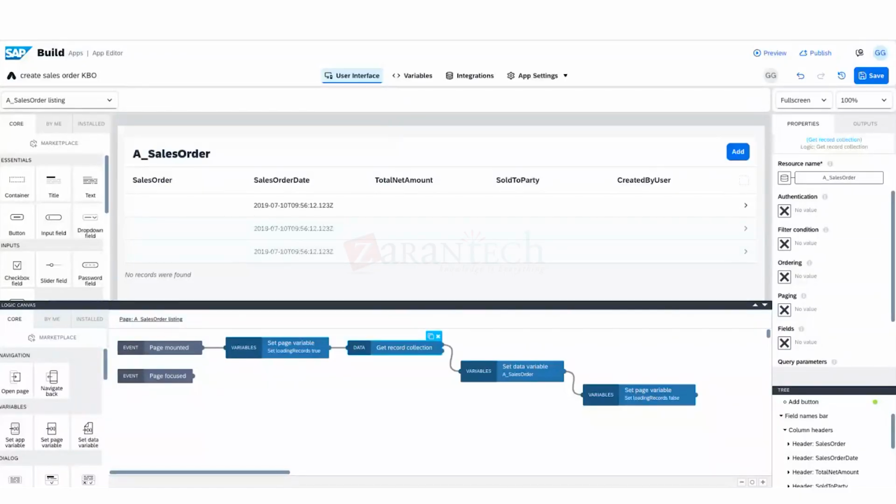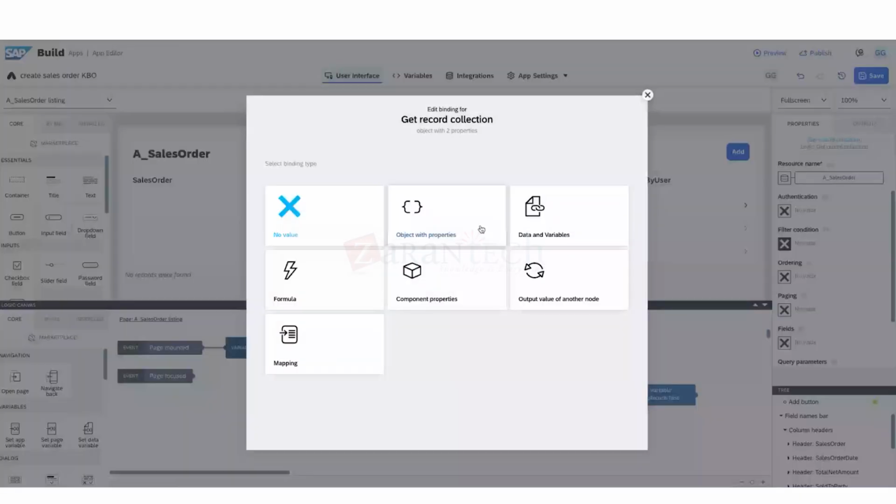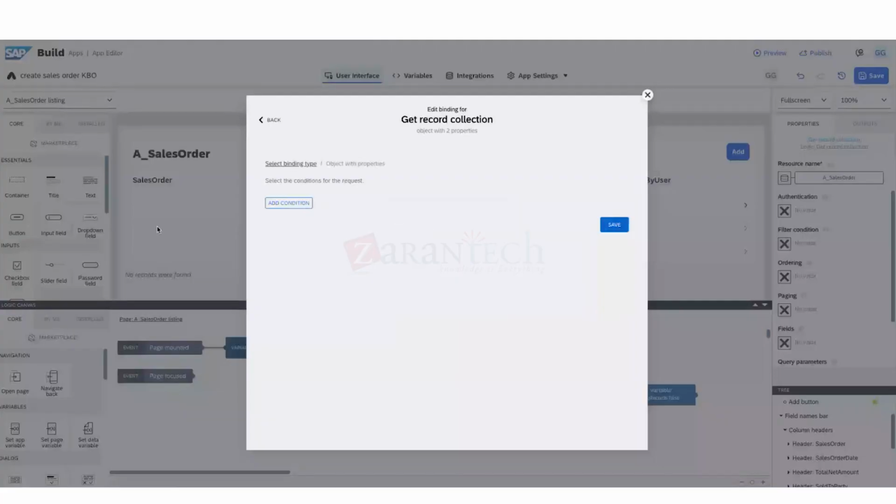Okay, now let me go to the filter condition first of all. Under filter condition, go to the object with properties. Here you will add the condition. Because I said we want the latest data always, it's better to get the right data there. You can put some properties. Let's say first of all, sales.